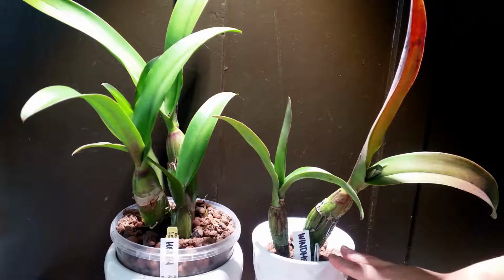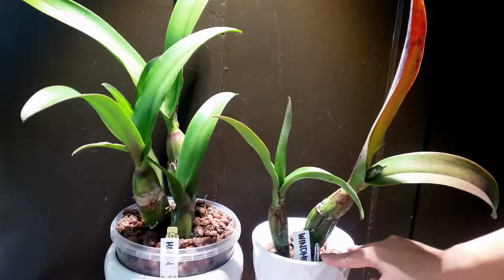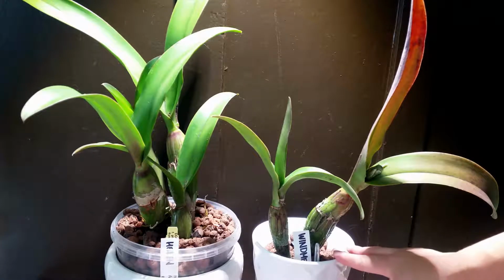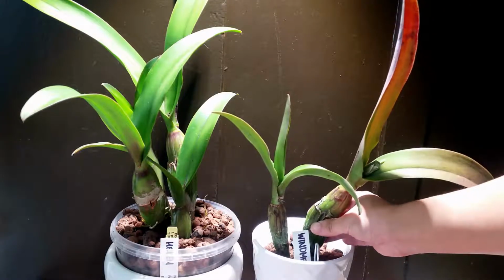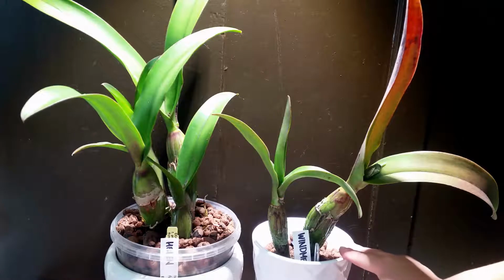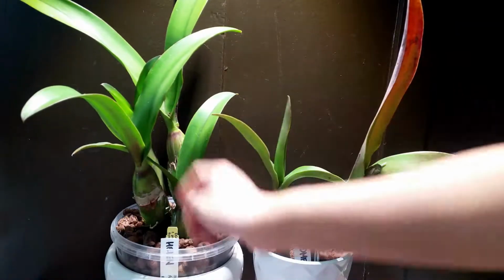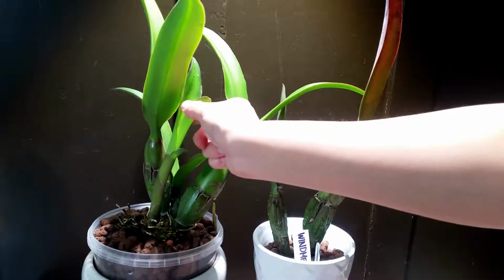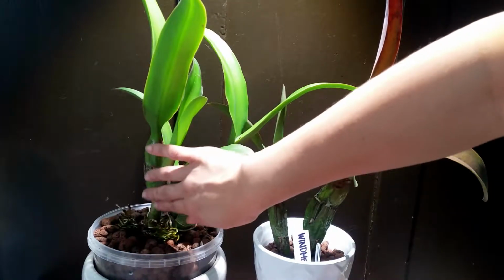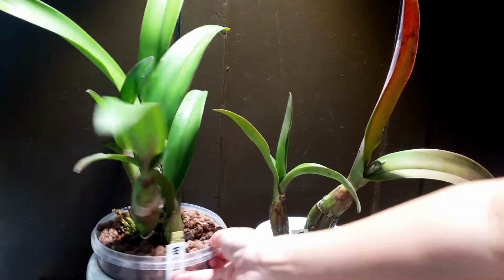The root system on this division is a lot smaller than this one. This one's very extensive, so I imagine that it is a possibility that I'll just lose these bulbs altogether and I won't get a new growth. But these bulbs are looking pretty thick and juicy, so I hope that there's enough energy stored in there to give me a new growth and to help this plant bounce back. But she's looking pretty good. This one came with this new growth in the back here. That looks fantastic. It's nice and big, and I hope that it will just continue to produce new roots that will help this plant establish itself in its semi-hydro environment.